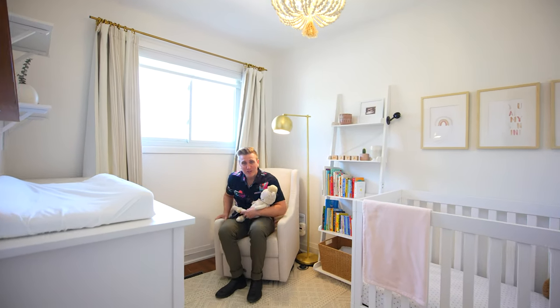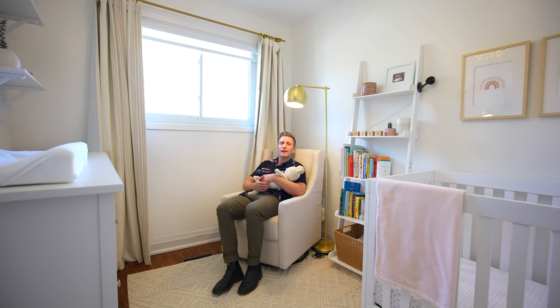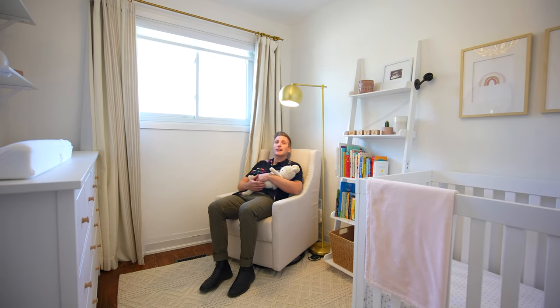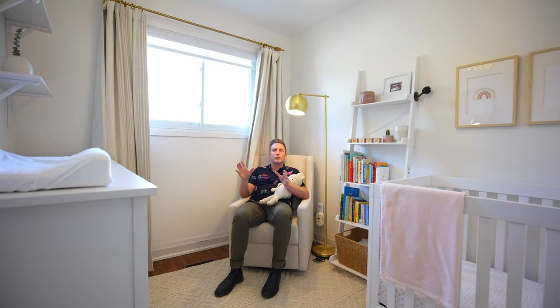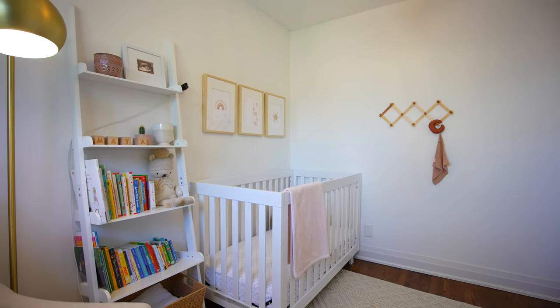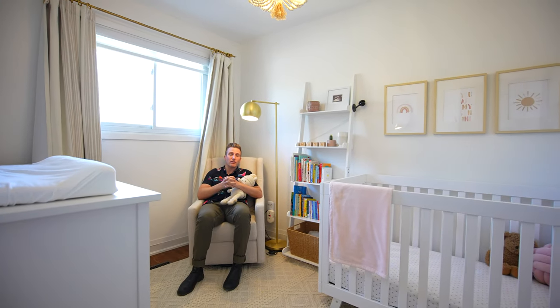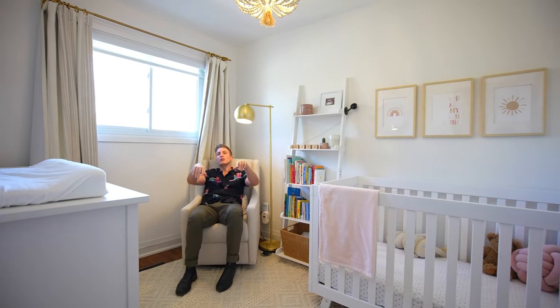Now isn't this the sweetest nursery? Oh, it's a glider, guys. You have to go glider, you can't go rocker. I'll tell you why. You'd be banging against the wall at 2 a.m. Enough about that. Perfect bedroom in here. You got this massive dresser, you got the spot for the crib. I don't know if you're starting a family or if you're thinking about starting a family, or if you've already done it, then you know. Get rid of the kids, you've passed that.